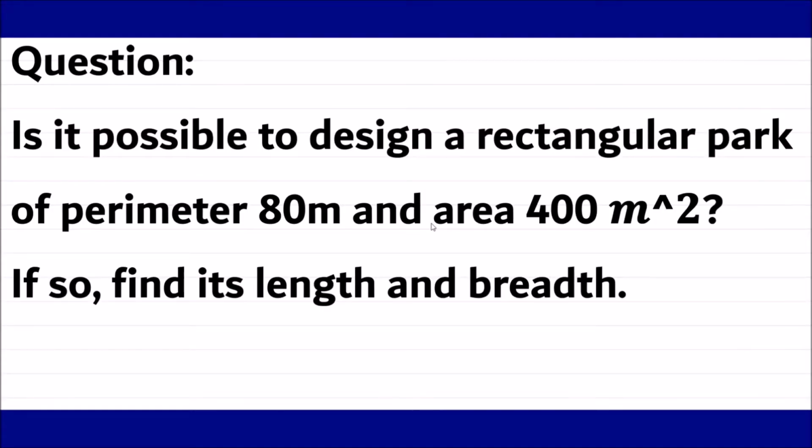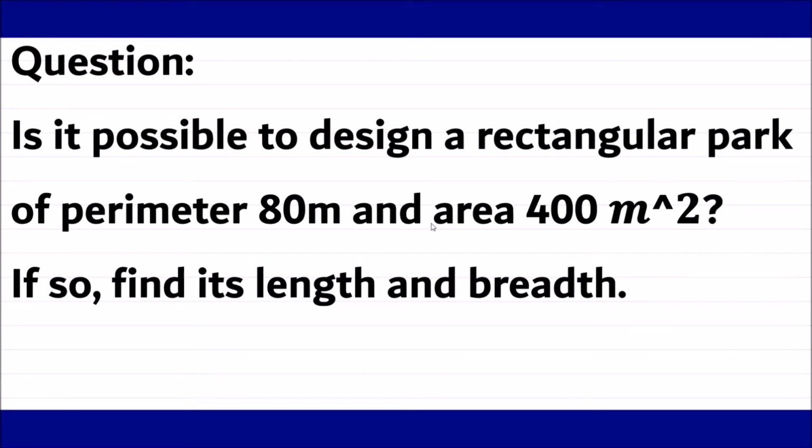The given question is: is it possible to design a rectangular park of perimeter 80 meters and area 400 meters square? If so, find its length and breadth. Guys, again this question looks to be a very easy one. So let us see how we move ahead and how we do the workout or the calculation.